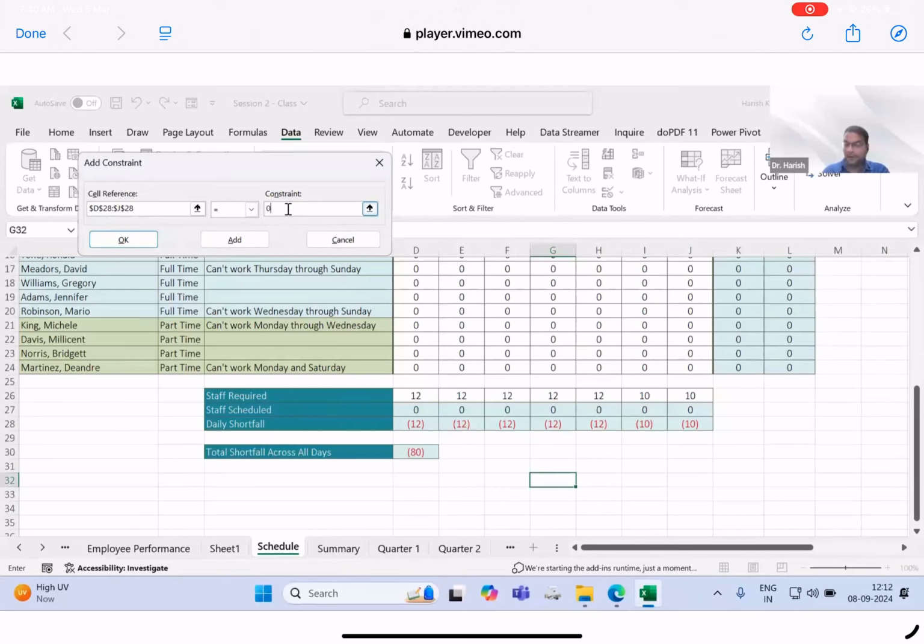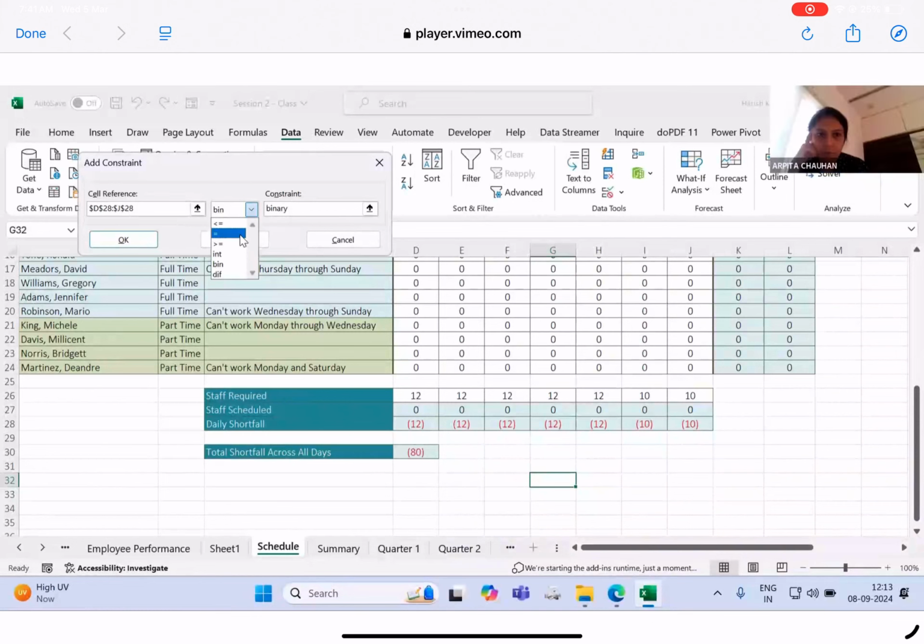All these values, the sum function of the total scheduling of a particular day, should be 0. Please remember, this should be a formula, D27. Excuse me, sir. Yes, please. Only in the binary option, what should the constraint be? No constraint, it should be binary. Just select binary in that case. Binary is chosen, then the constraint will be taken as binary automatically. If I click on this, binary will be written here in the constraint by default. No need to worry. Just select binary. That's it. And add.